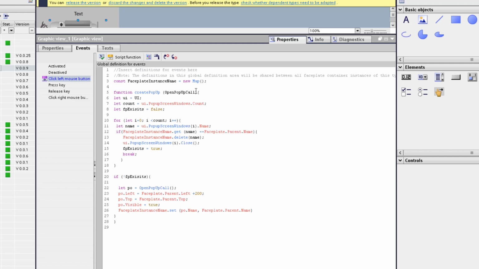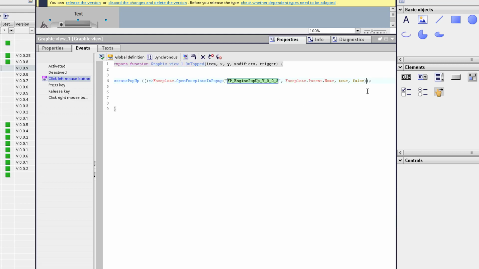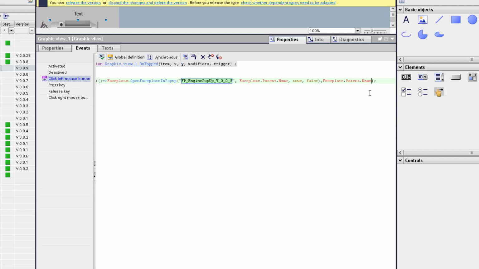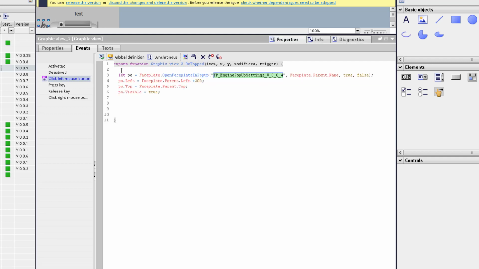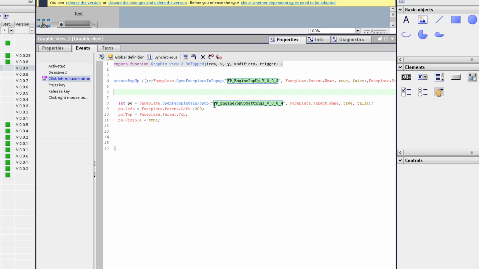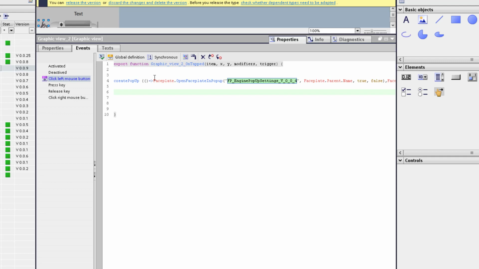At the moment the script is working fine, but I will show you what happens in runtime. So we use this second parameter object name to replace the faceplate.parent.name. And in the script call we add a comma and the same statement, faceplate.parent plus the name. So, we copy the complete line of code and add it to the second object here and call the second faceplate. So now we compile it and download it.